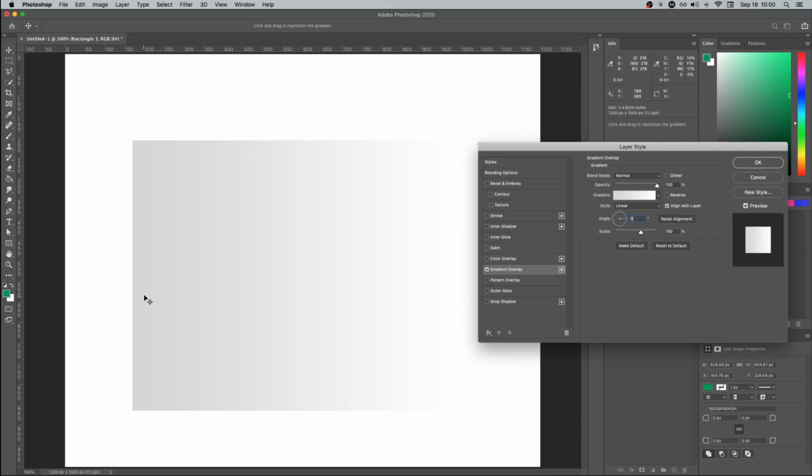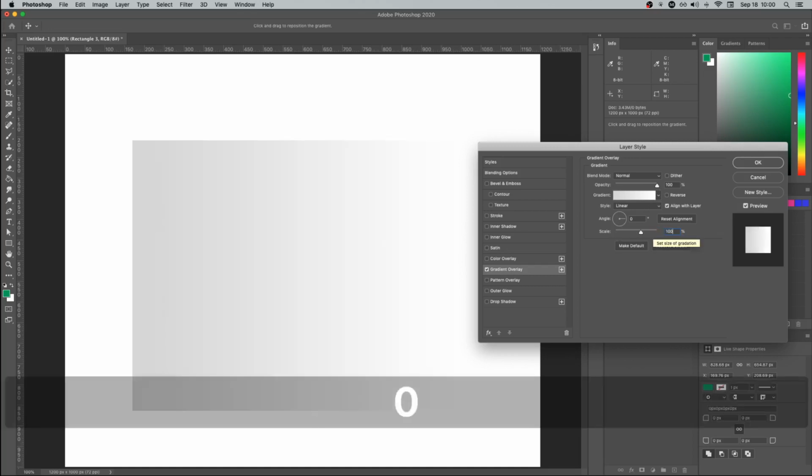So right now it's being matched perfectly to 100% of the layer, but if I increase this, it's a little hard to see, but you'll see how you can change the way that the gradient is actually being applied to the layer. So here at 18%, you can see the gradient is actually a solid color here. The gradient is only being applied here at this 18% area, and then it's the solid color again, which represents the end of the gradient. So I'll just return that to 100%.